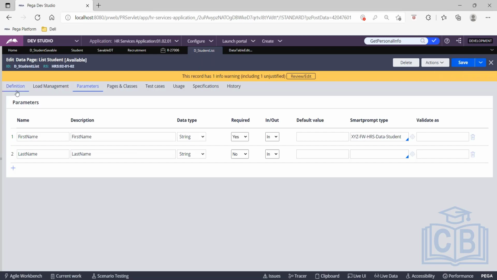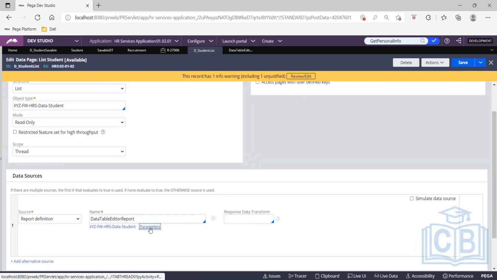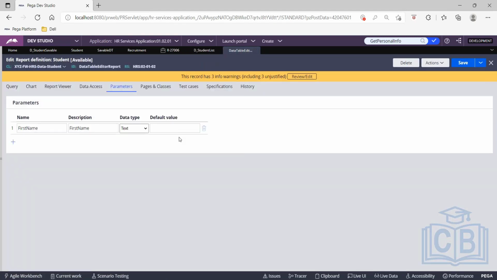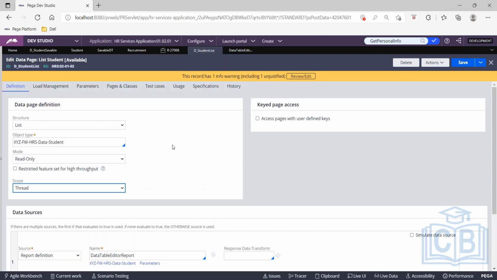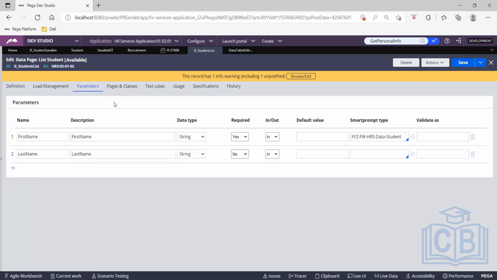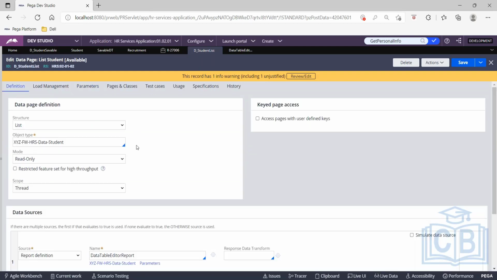Earlier also I should have defined it. One moment. Is it because of this? I'm just undoing what I've done. I've removed the parameters on the report definition. What I changed is, I changed the type to required on the list.